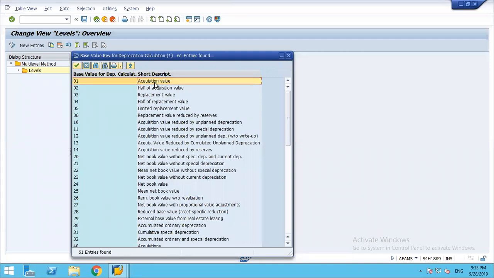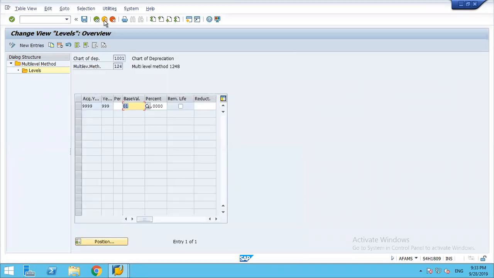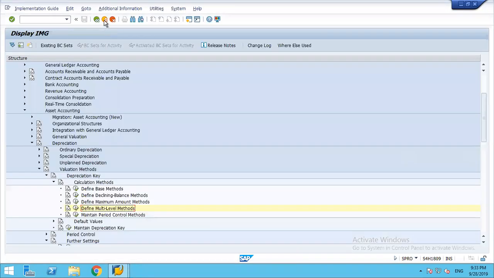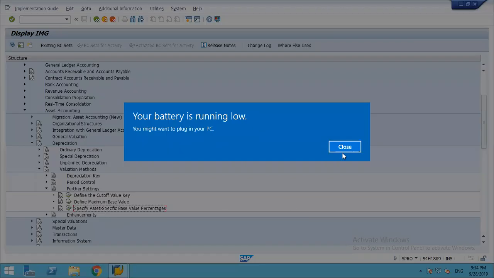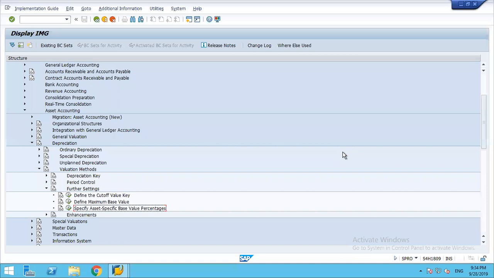It means if the asset value is 1 lakh dollars, let us assume, do you want to consider 100,000, or do you want to keep some base? If I say 50%, system will consider only 50,000. If I say 60%, system will consider only 60,000 while calculating the depreciation. Do you want that? You can maintain the same thing based on depreciation area here.